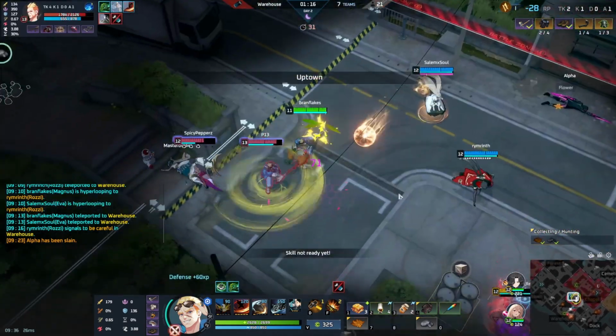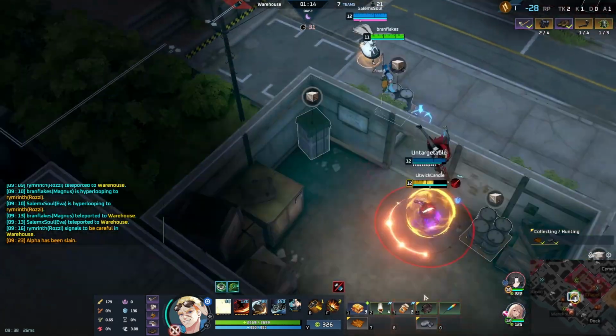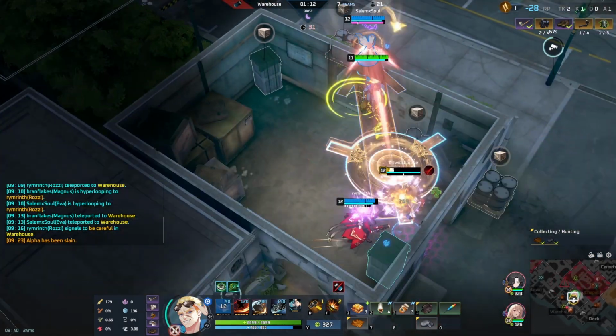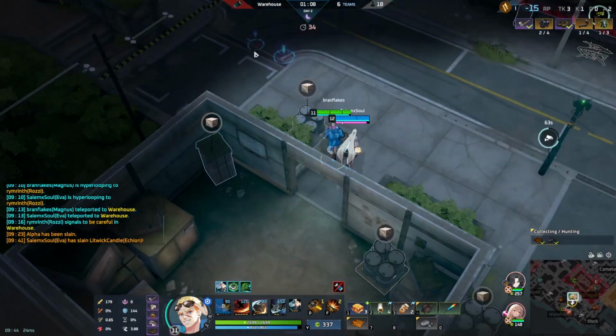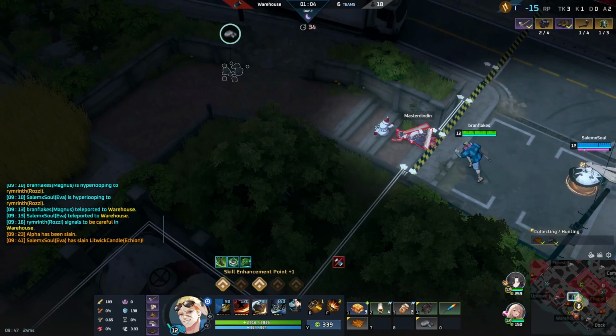So we do see this Echion. There is a choice to be made there, whether we go for the full squad wipe or the Echion. I think since the Razi goes down, we decide to go for the Echion kill, which ends up being pretty good because it's a squad down.